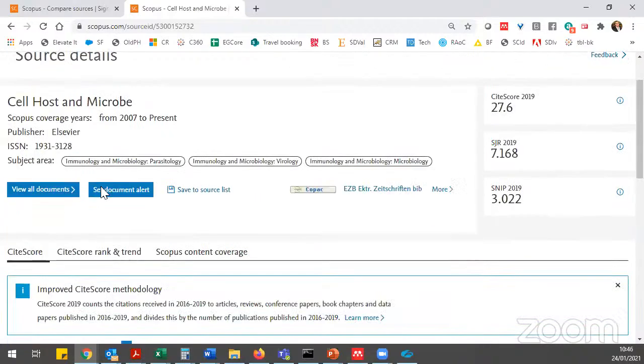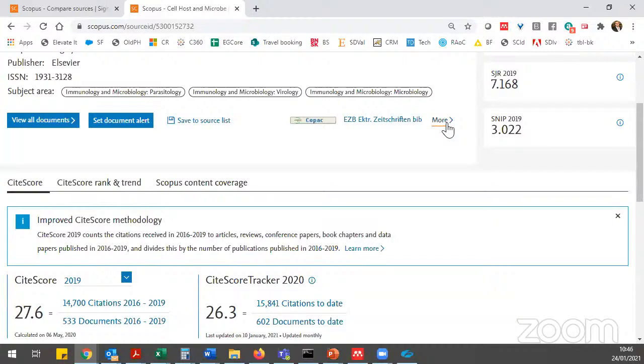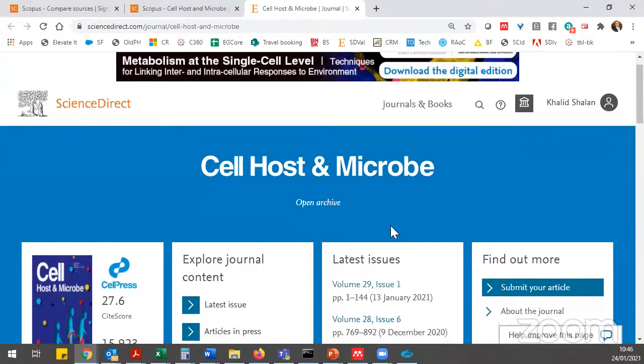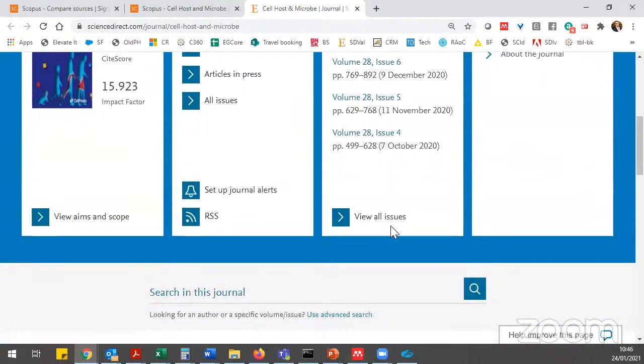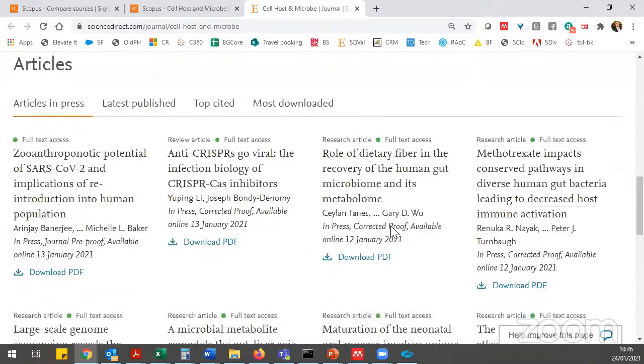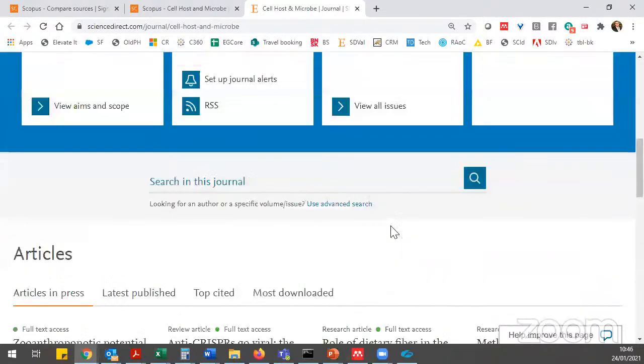And I can see who the publisher is, and I can click on more and click on the journal homepage. And this is a very important point. If you have a journal in mind, then you definitely need to know what the journal is about. So whatever analysis you use, you always have to go over to the journal and start reading what the journal wants to work for.